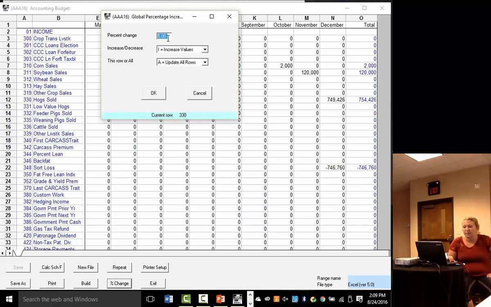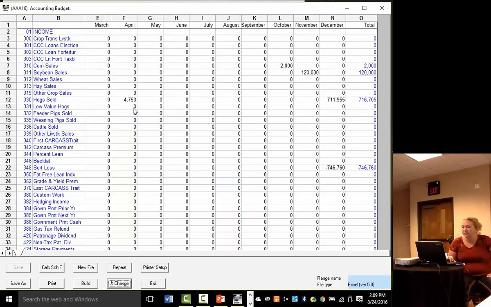You get a percent here, increased value or decreased value, and you can choose all rows, this row, income rows, expense rows, assets, liabilities. You can choose which row. So I can do that row, 5% increase, and it's, I'm sorry, I did 5% decrease, and it's decreased that whole entire line by 5%. You can click anywhere that's a 0 and type any number based on your expectations.